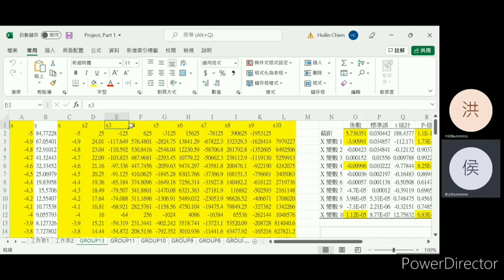And for X3, X4, X5, X6, X7, X8, X9, and X10, I also do the same, all the way to the end. So that is the first part I get.